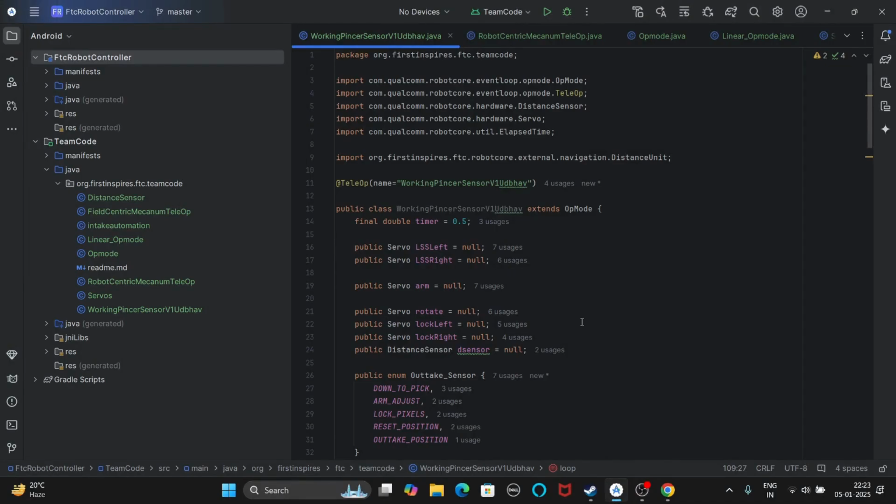That wraps up today's lesson on finite state machines and their application in FTC programming. We covered the basics of what an FSM is, explored real-world examples, and discussed how FSMs can be applied to automate and streamline functions in your own robot, as shown with the outtake mechanism example. Remember, programming FSMs takes time and practice, so don't be discouraged if you encounter challenges while implementing your own.